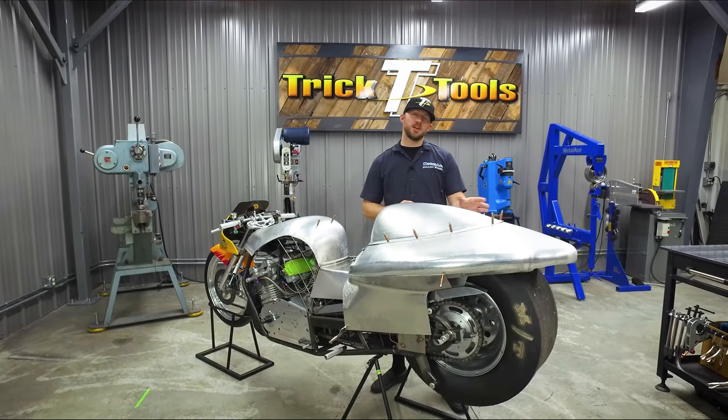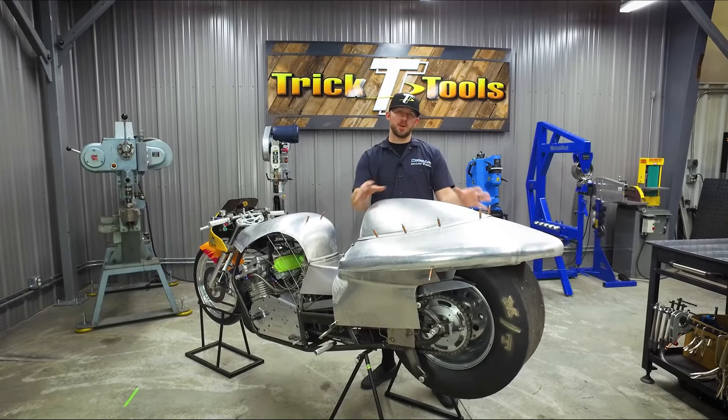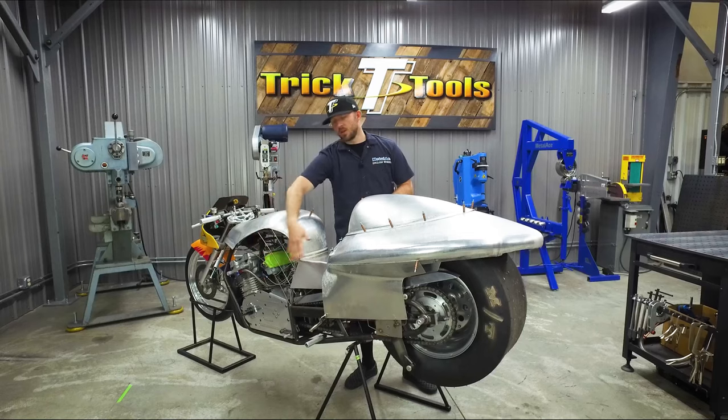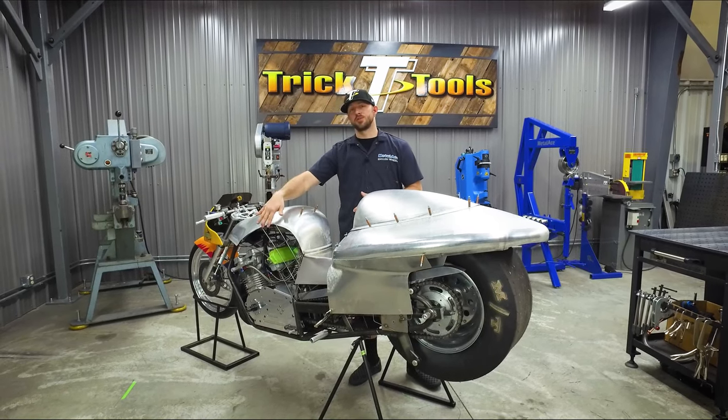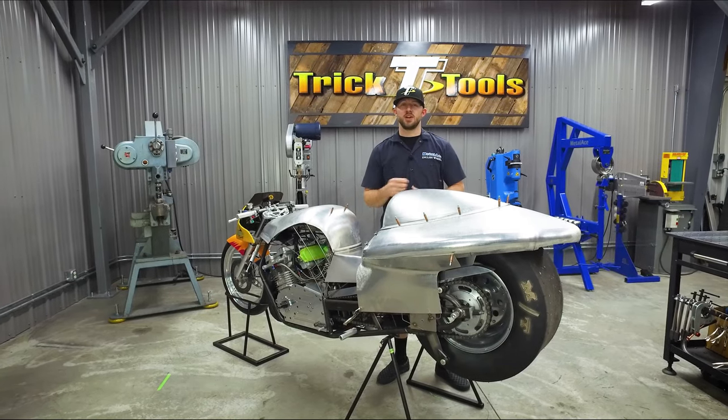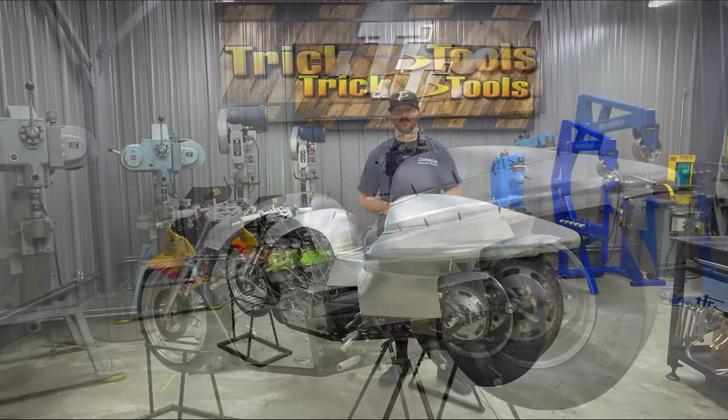We're going to start off by cutting and fitting and tacking some of these back panels together on the rear section of the bike. Then we're going to move to the front, make our new side panels, which are going to include some reverse curve. So without more ado, we're going to get started on the back here and show you guys how to fit your panels together.